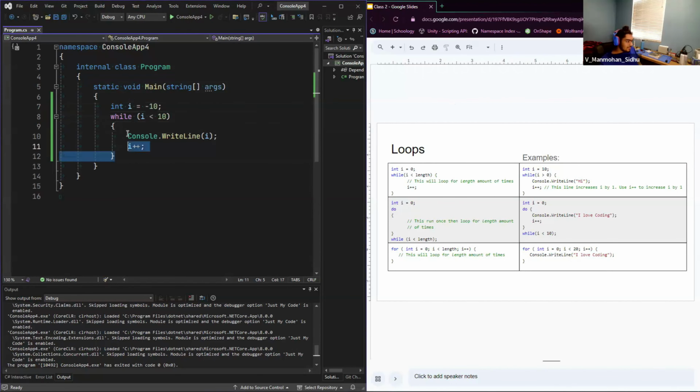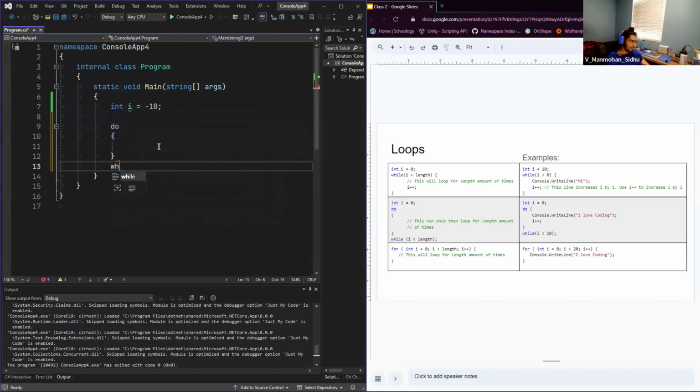So going back to the loops, this is one kind of loop, but there is also a different kind of loop. The syntax is a little bit different. Instead of having a while at the beginning, you have a do with your curly braces, then a while at the end with your condition.